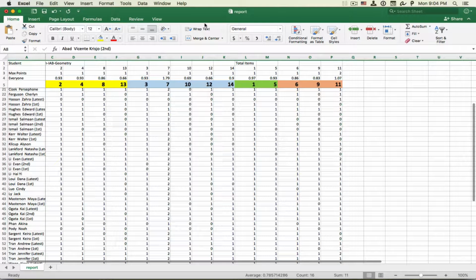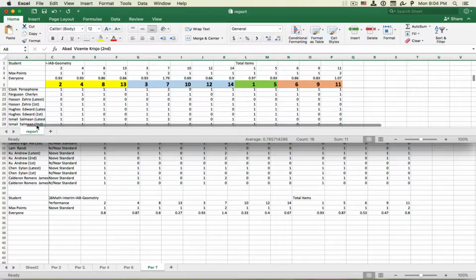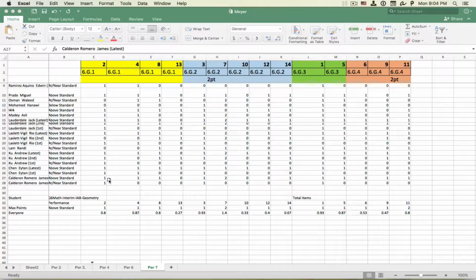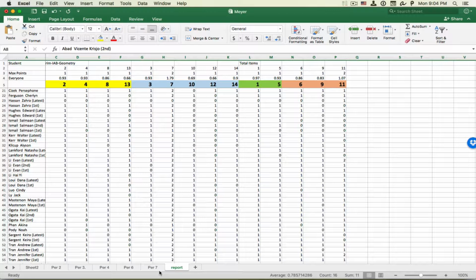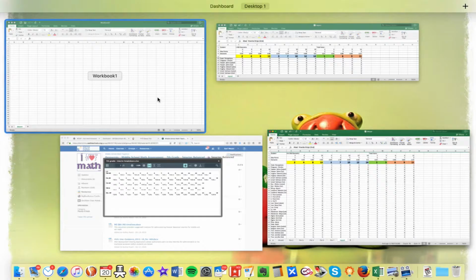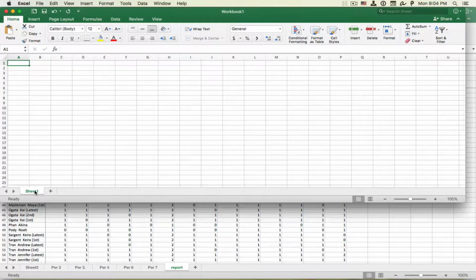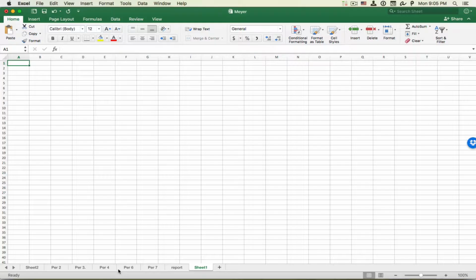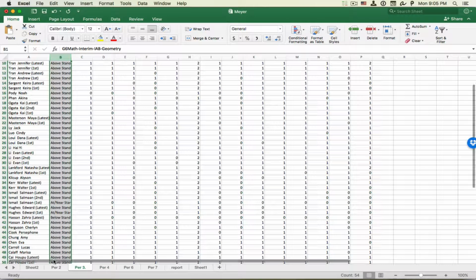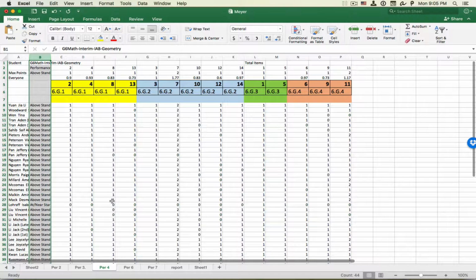You can collect them all in a single spreadsheet by just grabbing the tab from this individual and dragging it down to another one, and then you can collect them all in one place. That's pretty handy. So again, with your individual sheets, this is blank now, but when you download those individual classes, you can just grab a sheet and drag it here to a separate spreadsheet, and you can collect all these tabs, right? So then you have all of your classes in one place, and you're pretty much good to go.